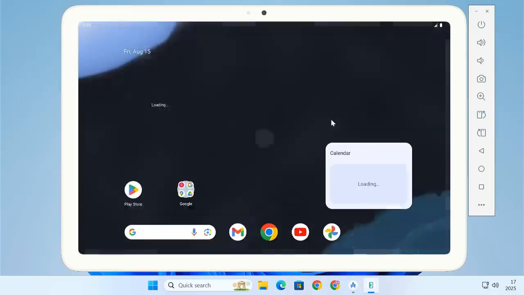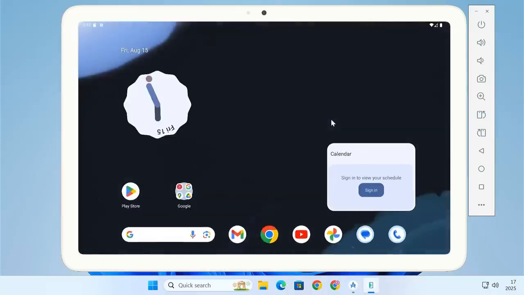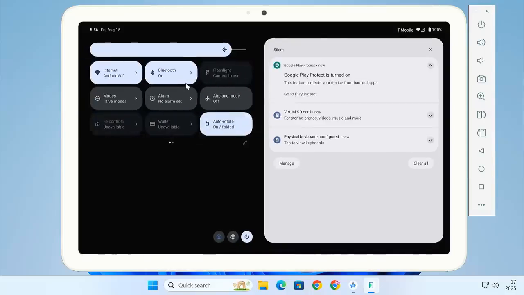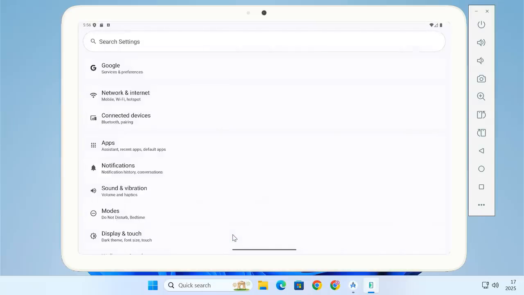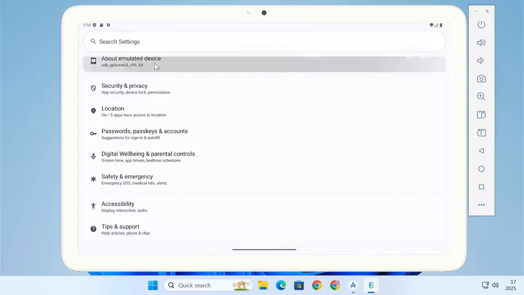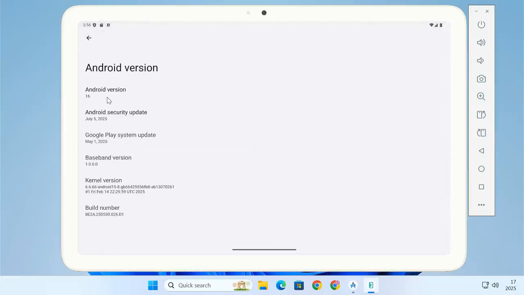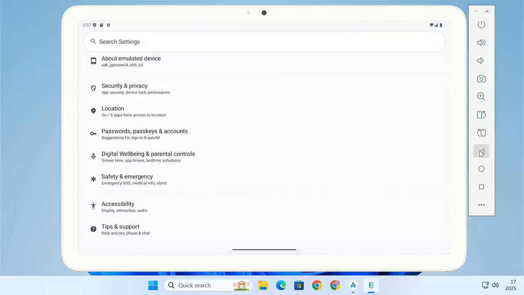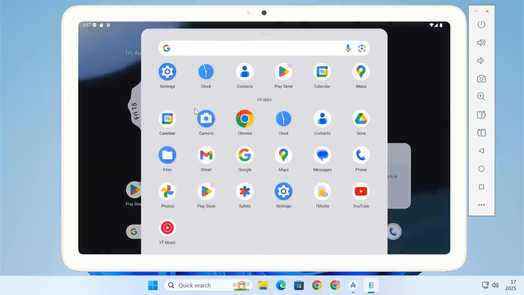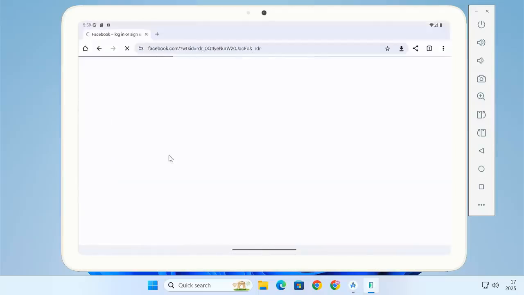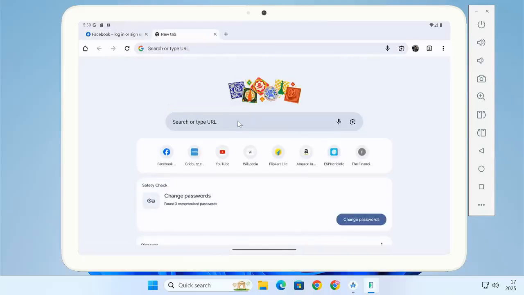Imagine running the latest version of Android 16, right on your Windows PC or laptop. Not just a simulated interface or a limited preview, but the complete operating system with all its features, including the official Google Play Store. Android 16, codenamed Baklava, is Google's newest release built on API level 36. It brings refined performance, improved battery statistics, redesigned quick settings, and a polished look that feels modern and responsive.